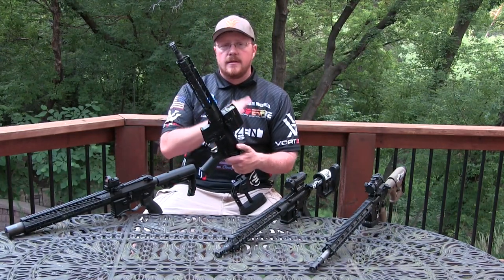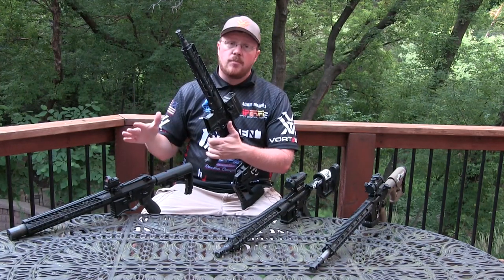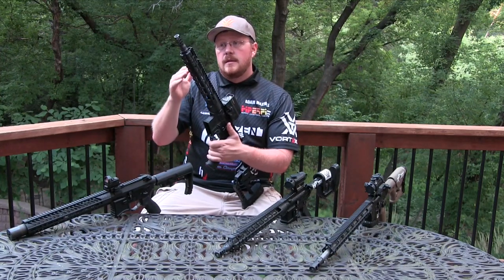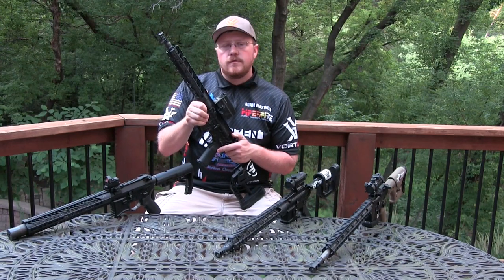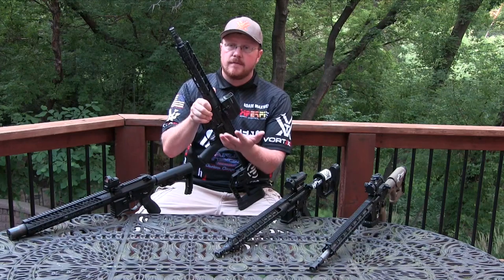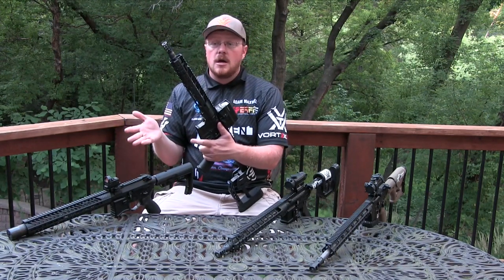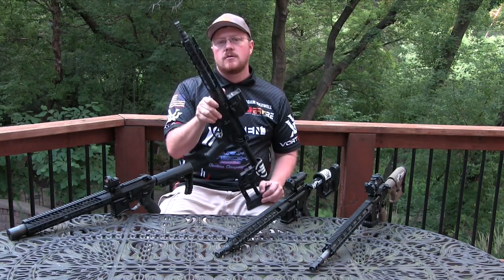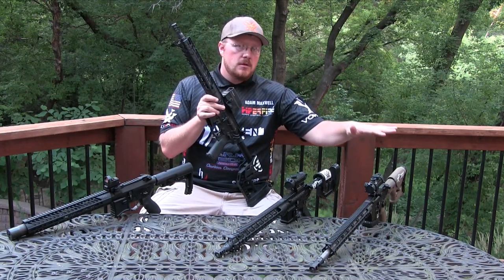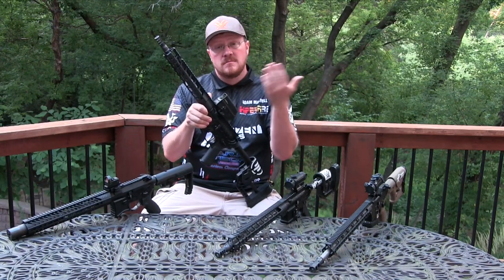These rifles are more than capable at three-gun distances. If you look at what they were originally built for — the CQB rifles in the Sopmod program, offering short-barreled carbines for assaulters who clear rooms for a living — they needed a rifle that was handy in tight spaces but still capable out to 300 to 400 yards. What do we do in three-gun? We're working around close quarters, props, cars, doing positional work, and most of our targets are within 300 to 400 yards. Does a three-gun rifle more closely resemble a Mark 18 CQB assaulter-type rifle, or a DMR? I would say the vast majority of three-gun is more towards the CQB side.